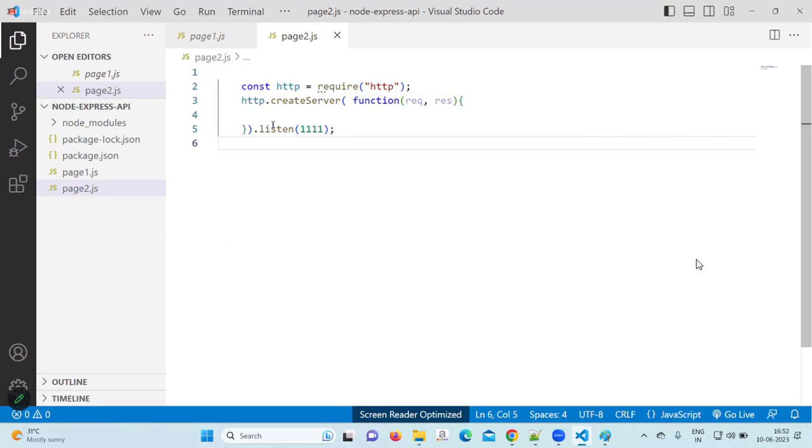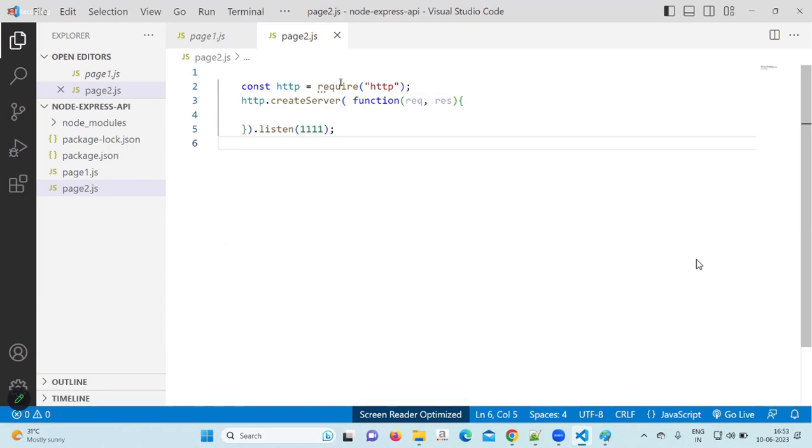Understood? So what is the first variable? Request. What is the second variable? Response. Request is nothing but your ear. It will listen to something. And the second one, response, is nothing but your mouth. It will say something. One is a receiver, one is a speaker. With the speaker variable we can say something, and with the receiver variable we can receive something.